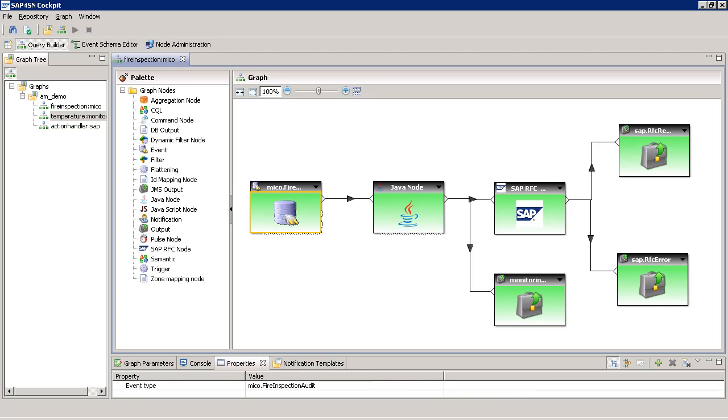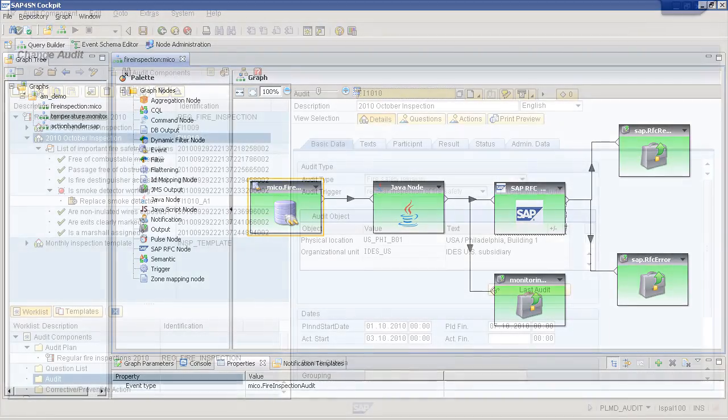Using the SAP Event Insight Query Builder, a user defines, in the form of a query graph, how the incoming data is processed or correlated. For our scenario, it starts with a fire inspection audit event, which is fired whenever a form has been submitted. Independent of the content, the form data should always be forwarded to SAP Audit Management, where all information about audits is managed. By using some simple logic developed in Java, the data from the fire inspection audit event is extracted and mapped to parameters of a pre-configured RFC call.